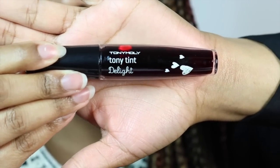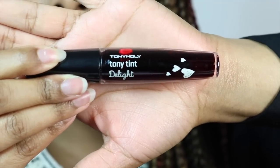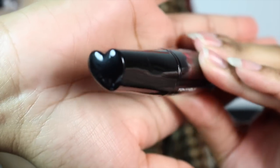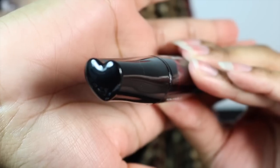Here's the tube — it has cute little hearts at the bottom, the name of the product, and right on the tip is a heart-shaped cap. How cute is that? This is actually going to be my first impression of this product because I have not tried it at all. I just got them in the mail yesterday and was so excited to show you beauties. We're going to see together how the colors look, how they apply, the scent, everything. So let's go ahead and get into the swatches.